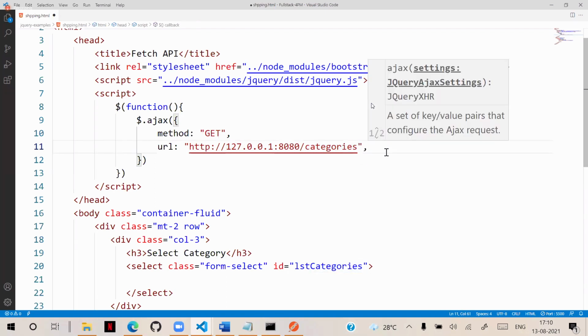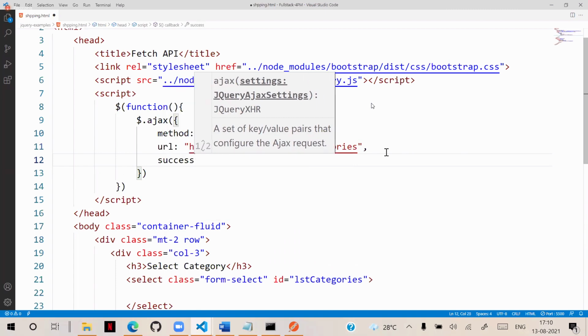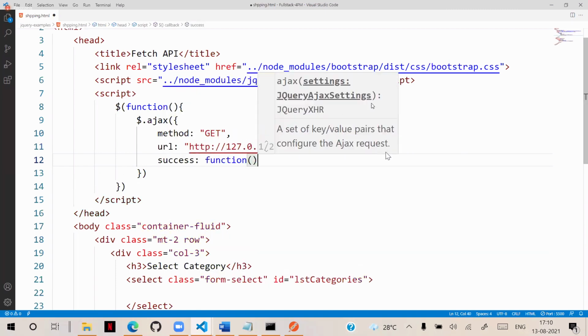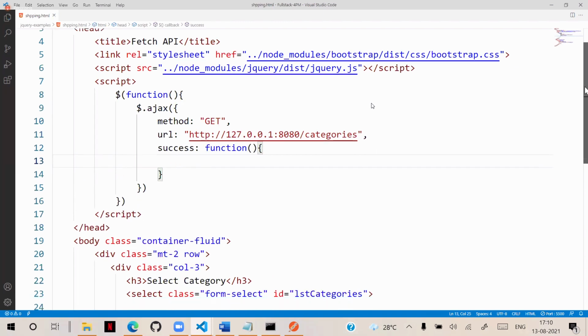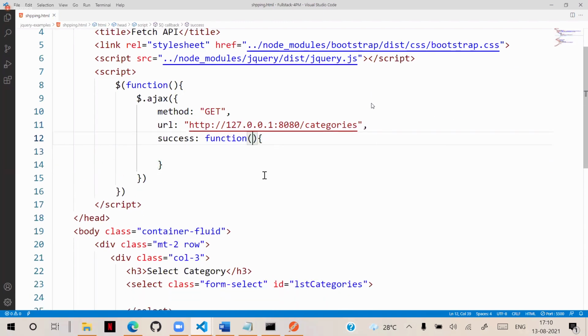And here we will define a success function. It uses a callback function. And this callback function will get all the data and present the data. That means whatever the data comes, we need to present the data. And where to present, in the drop down, we need to present the data. We need to configure it.